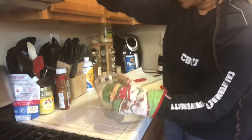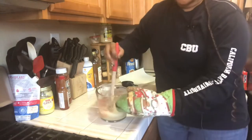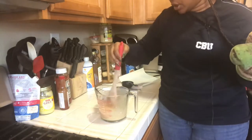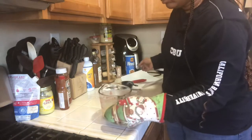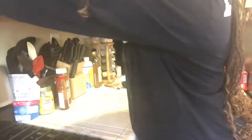And as you can see, it's foaming. That's what you want. You want it to be foamy. And now I'm just stirring down the foam. It did make a difference a little bit, but not much. So this was at a minute and 30 seconds. As you can see, the color hasn't changed a lot at all. So now I'm going to do another minute.